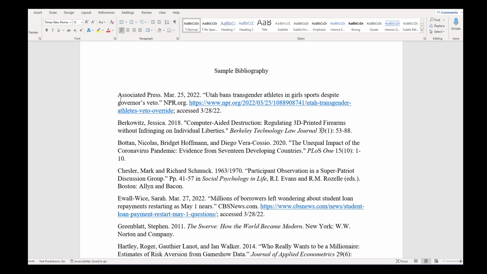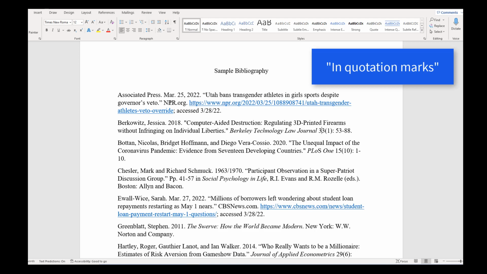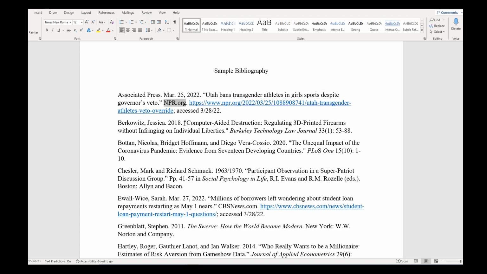As you can see with the website: author, date. You want to be more specific on the date because the internet is publishing things daily. Followed by the title of that article on that website. And then whose website is that? Basically, in this case, npr.org. Followed, the main difference here, by that link, which is mercifully short on these news items. Your web link for something like this would be a mile long because you're getting into a dozen different places to get to this one little article, so that's not necessary.